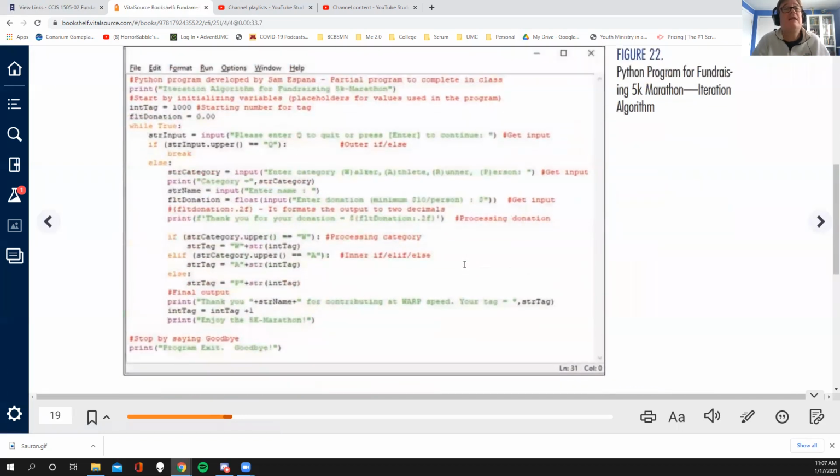Now, the next program's got a lot of stuff going on here, and I want to absolutely make sure that we address all of this. Some of the stuff is going to get a better explanation later on down the course, but I think sometimes it's better to talk about programming while programming. So when I'm looking at this, I'm going to build a very simple version of this program first.